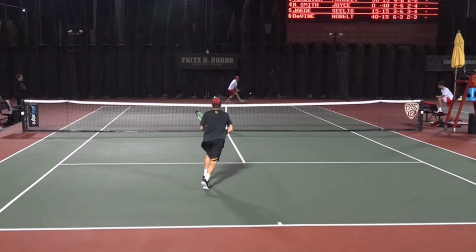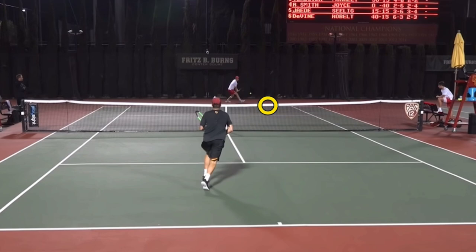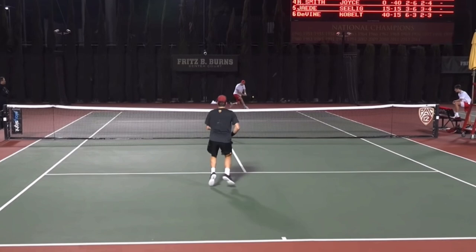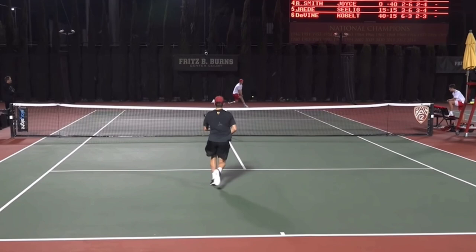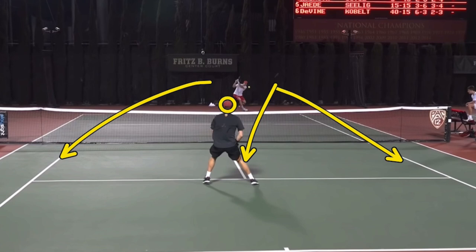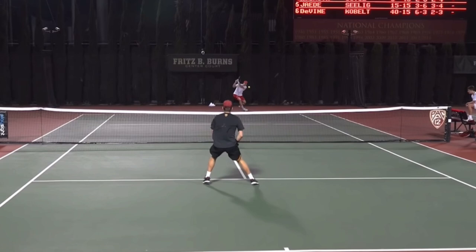He is coming forward and you can see the split step timing. The split step timing is: you want to be in the air as your opponent makes contact. He's actually landing his split step after the opponent hits. The reason, and I've talked about this many times, is since there's a delay in our reaction time, we want our brain recognizing where the ball is going — cross-court, down the line, at our feet, right at our body, a lob over our head. We want to synchronize our brain recognizing where the ball is going with when our feet hit the ground. That's why the split step needs to land after the opponent hits the ball. You'll see this with the pros in every situation — high-level players land the split step after contact is made. Film yourself and make sure you're doing that.